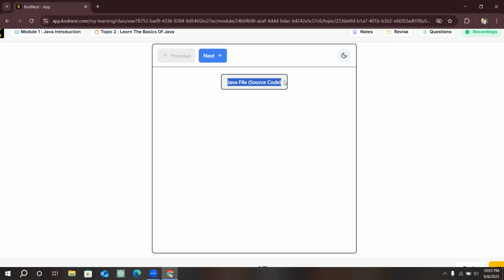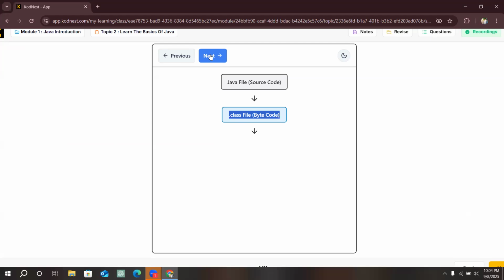Whichever Hello World program we write, that is what we write here. Then we start the compiling. After saving and compiling, we will get a dot class file, or the bytecode file.